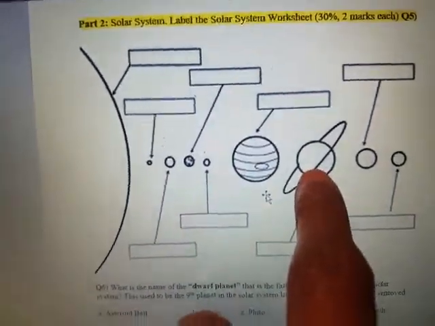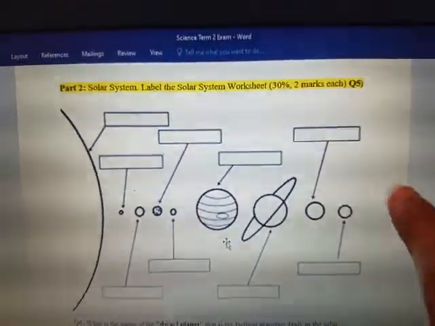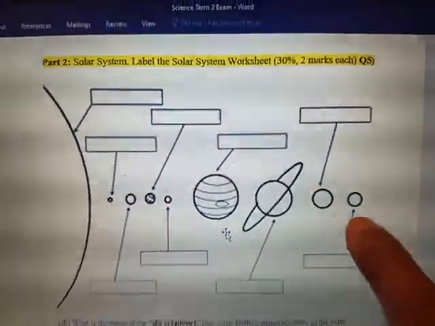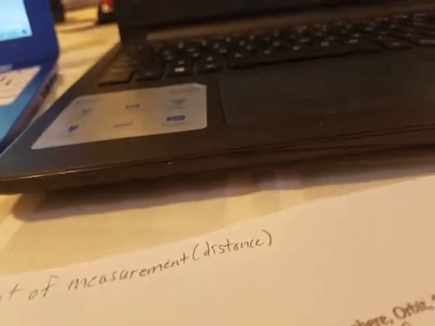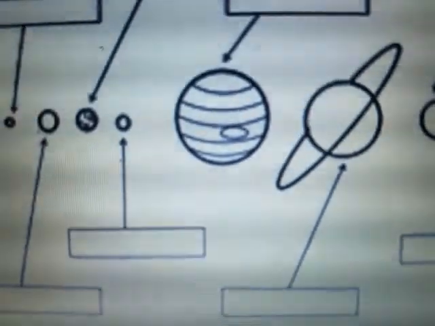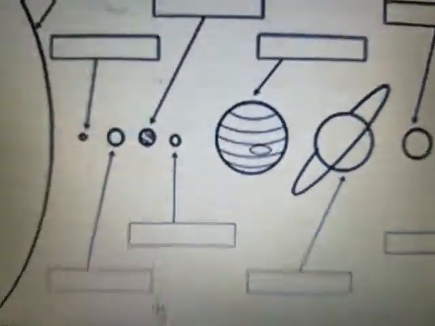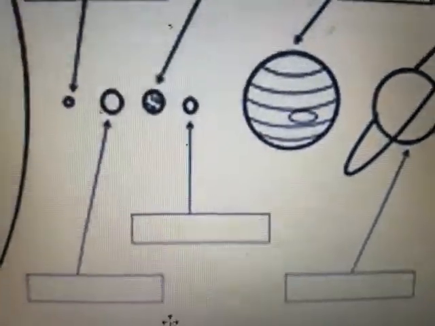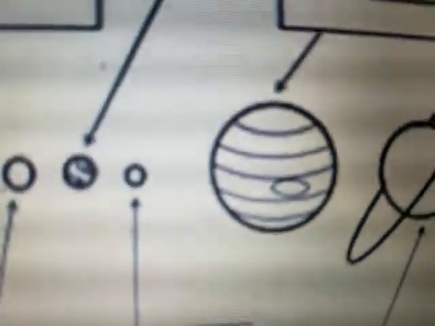Then you have Saturn, Uranus, and Neptune. And somewhere really far away is Pluto. But remember, only these are the 8 real planets. Okay. Also, another thing to remember, this right here, that little spot, that is known as the big red spot, is on Jupiter. That will be on the test, okay? And it's practically just a big storm. It's a big hurricane. All right.